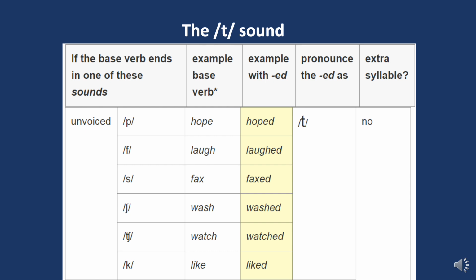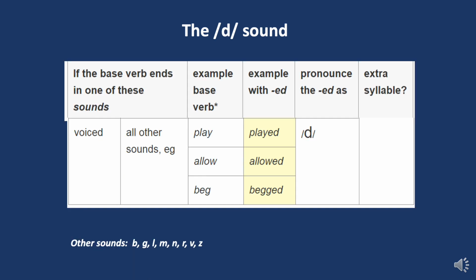So once again, if it's an unvoiced sound, or causes no vibration in the back of your throat, and we're talking about the last sound of a verb, then you will produce the T sound. The last way we can make an ED sound is a D sound at the end, or just a D. So in this case, if the base verb ends in a voiced sound, what do we mean by voiced? Once again, this is one that causes vibrations in the throat. You can put your finger up to your voice box or in your throat, and if you make the sounds, any vowel sound will do this.